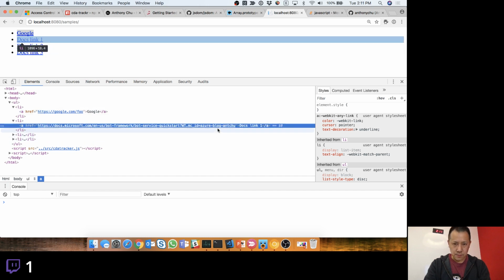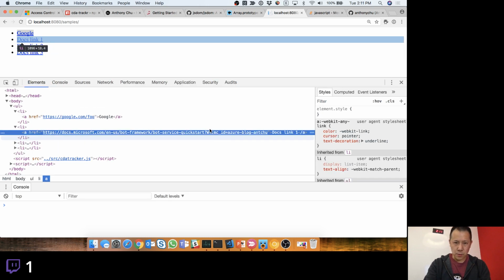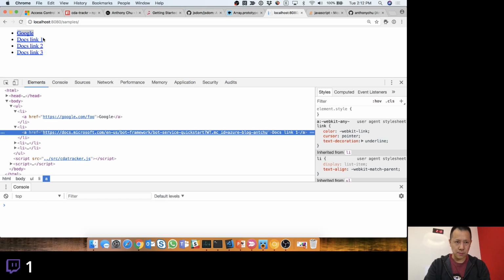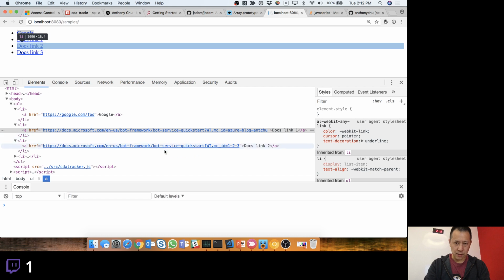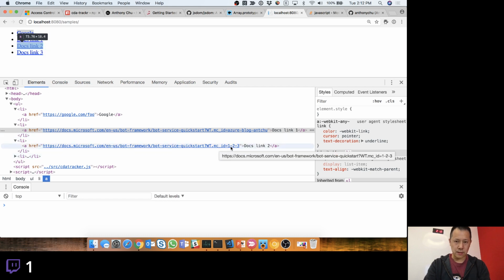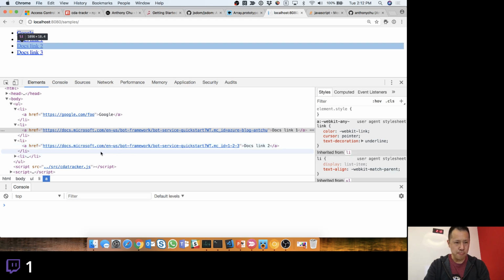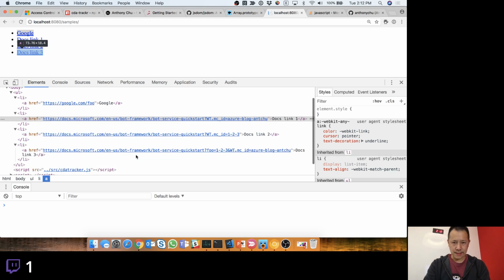The next one, we do have the query string attached, which is great, so the script added that. The third one already had an existing referrer query string, so we're ignoring it. And the last one already had foo equals 123 as a query string, so it properly attached the referrer query string to that as well.